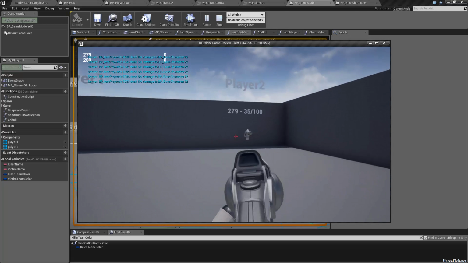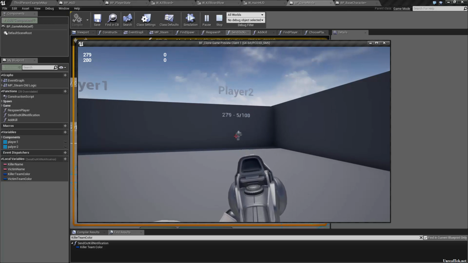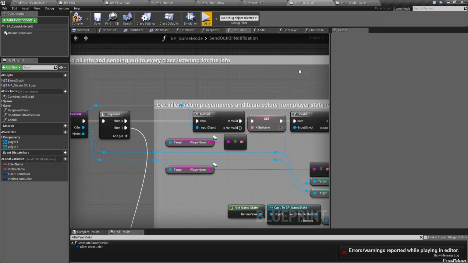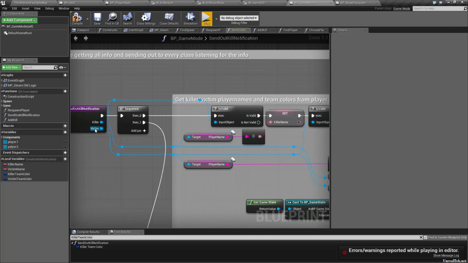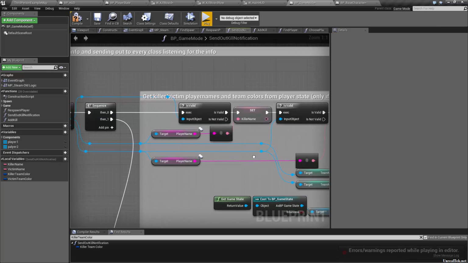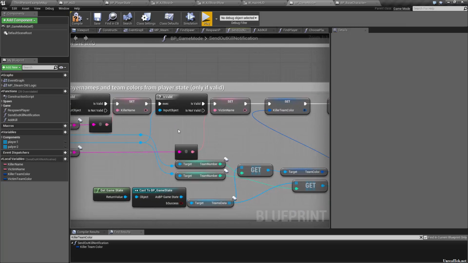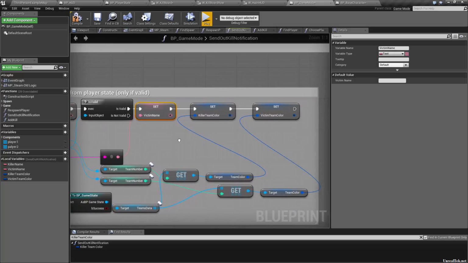You set this to do damage for faster or more damage for faster debugging. So yeah, for some reason the victim is not valid. It's not passing through valid information, and because it's not valid, it's not continuing to set all the information.